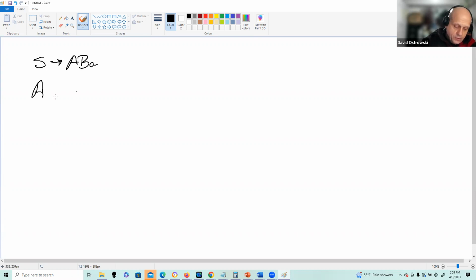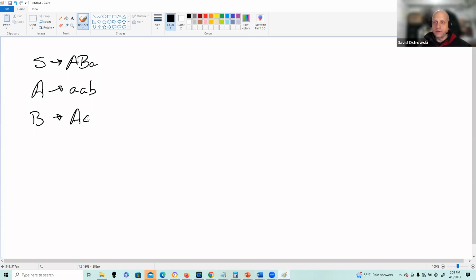I have two non-terminals and a terminal in the first grammar rule, I have three terminals, and then I have a non-terminal followed by a terminal in my grammar. And I want to convert this to Chomsky normal form.